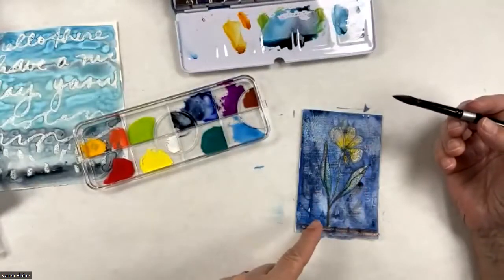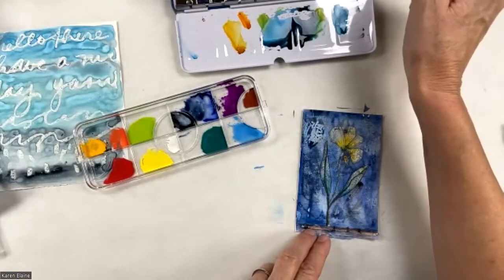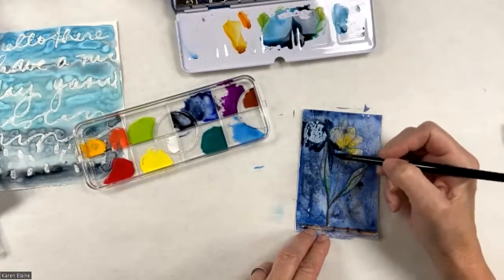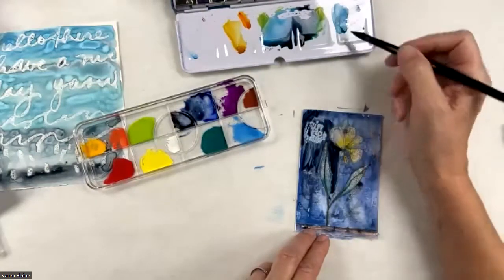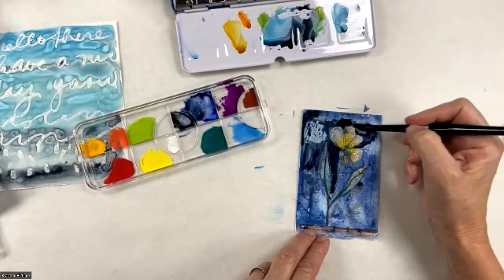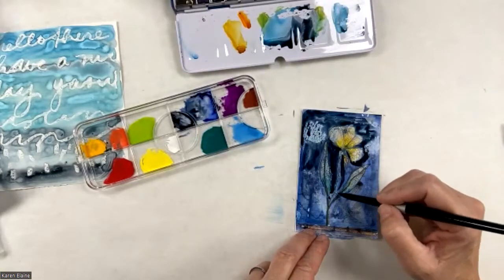You can also do something called sgraffito, which is a technique where you put your color down, and then you can put wax on top and another layer, and then scratch through with some kind of tool that will actually create these areas. Here, I'll just go around like this now. I probably shouldn't have covered it completely. I probably should just go around, kind of like the way you would do masking fluid with your watercolors. You just go around, but you don't have to worry about the edges so much because you've got them defined with your crayon.